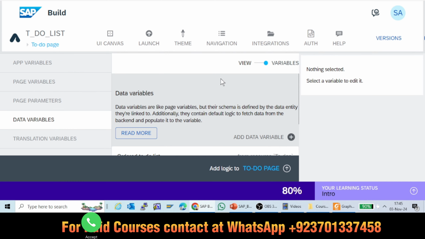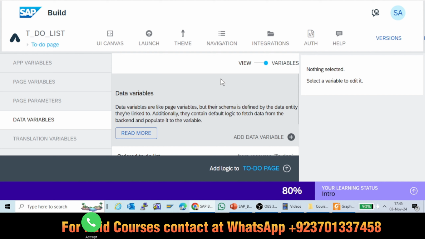Here it is. Now SAP Build says that data variables are like page variables, but their schema is defined by the data entity they are linked to. Additionally, they contain default logic to fetch data from the backend and populate it to the variable.